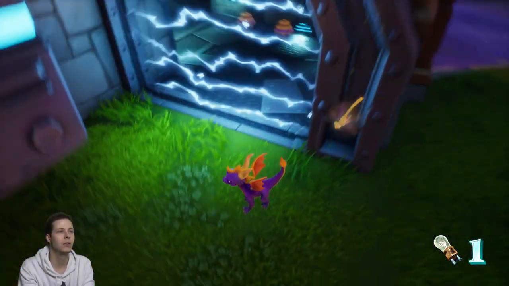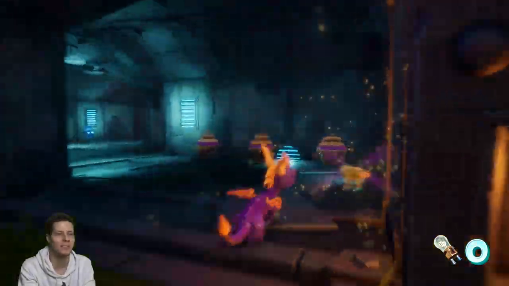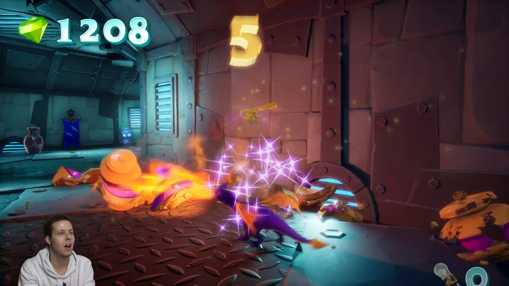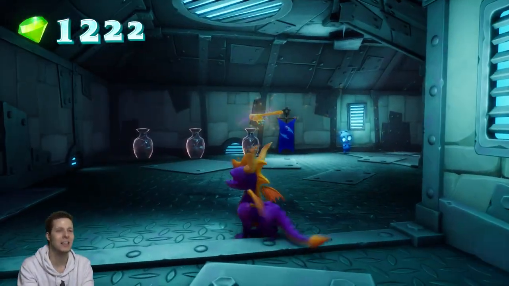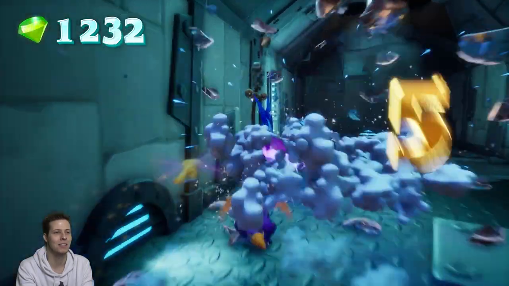Oh, here we go. Oh, there we go. Don't know how the hell I missed these. Just being stupid. This is the guy. Here he is. This is the guy that gives you the talisman. Okay. All right then, that makes sense.